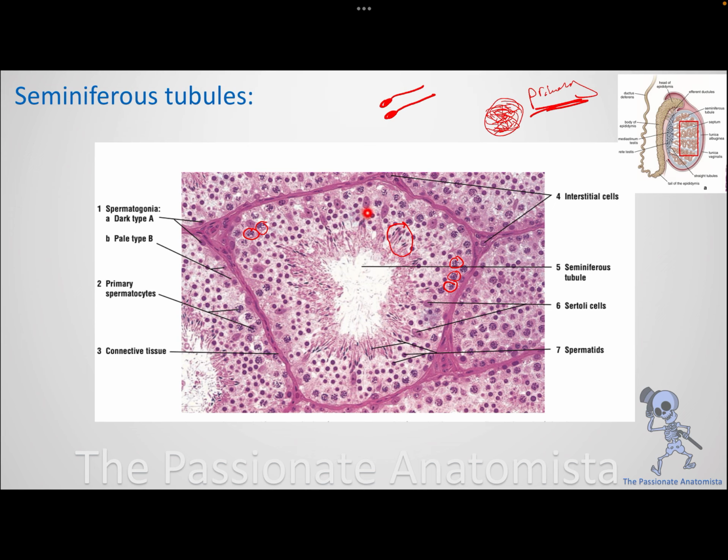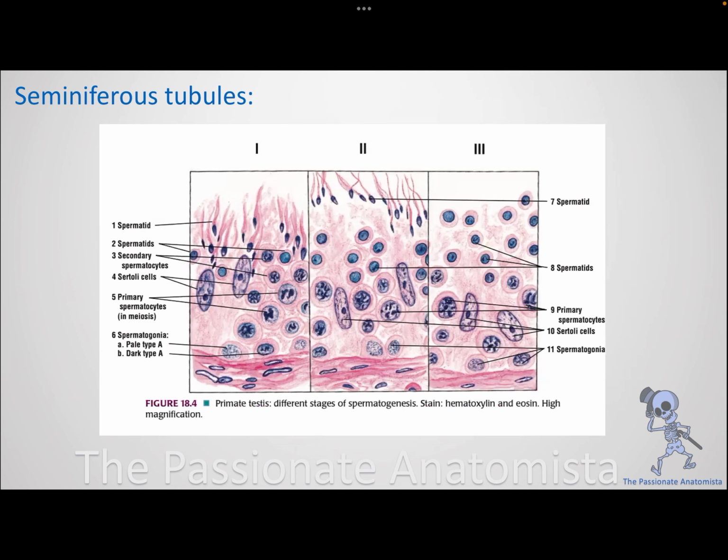Now, if you look at these cells, which are oval-shaped, can you see these oval-shaped cells? These are actually your Sertoli cells. I made a square around them. So basically this is your Sertoli cells, all of these are your Sertoli cells. I hope now it's easy for you to identify the different types of cells in the seminiferous tubules.